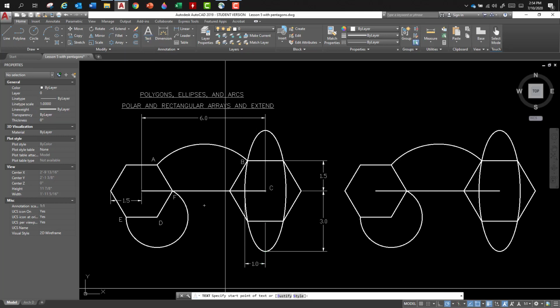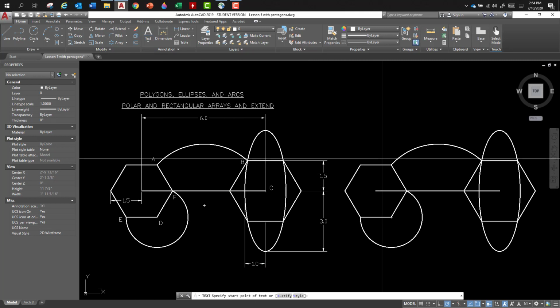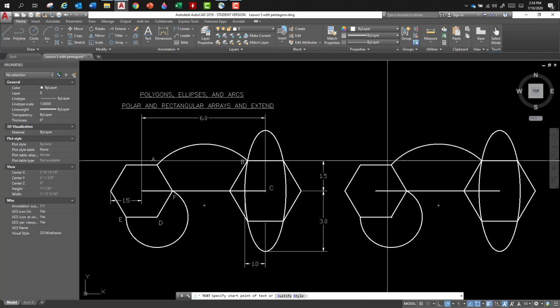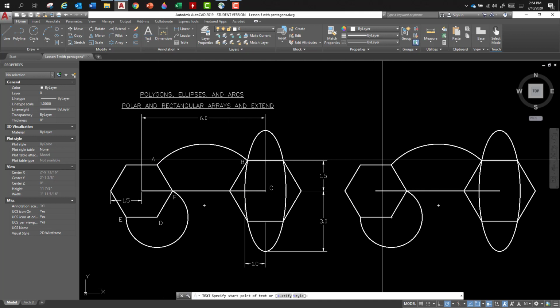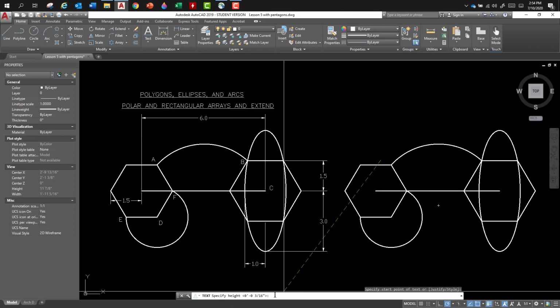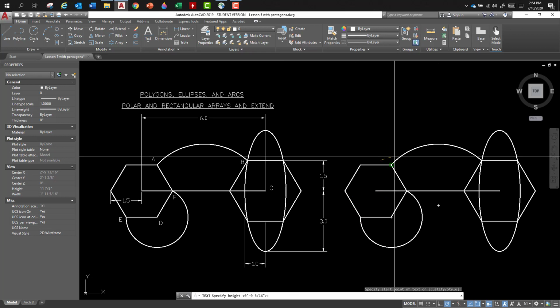So single line, and you can see what it says: start point of the text. I just happen to pick this because it gives you a standard size. See where I'm stopping? It says, where do I want to start it? Well, the A starts there, so I'm going to start my A right about here. Then it asks me a couple of things. The height, in this case, 3/16. I'm pretty sure that's what I want, so let me go ahead and hit Enter.